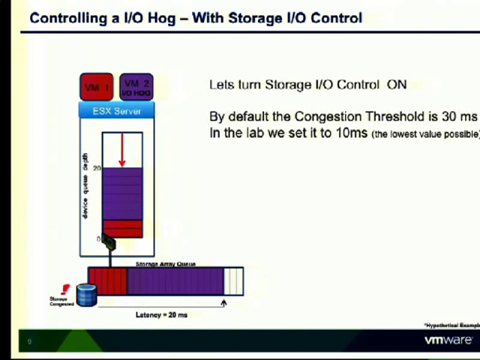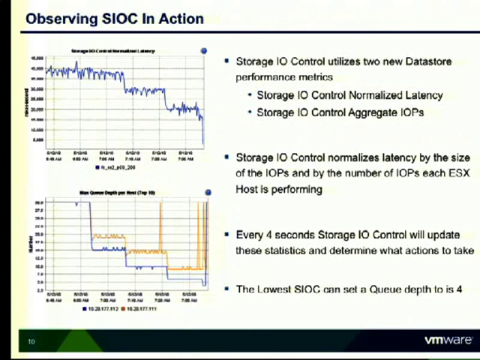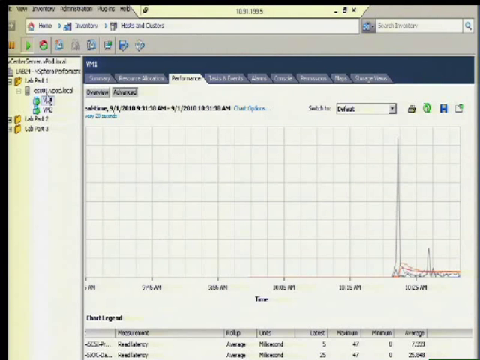All right, so now Storage I/O Control still hasn't met its congestion threshold, so it's going to continue to do this until it gets down to its storage congestion threshold. Because these things have equal shares right now, you'll see that VM2 has a little bit more, and that's because we haven't gotten to a point where we have to control VM1. VM1 is able to issue as many IOs as it's requesting, and we haven't actually impacted VM1 at all yet. All right, let's switch back to the lab and see this in real life.